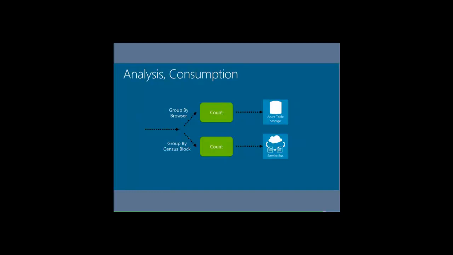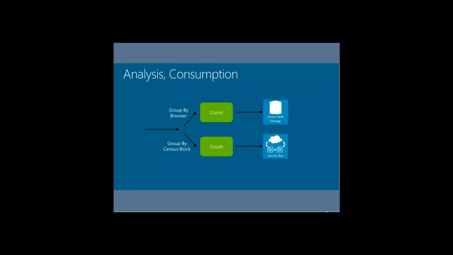And the StreamInsight query that's running here actually is twofold. There are two queries running on that stream. I multicast into two subqueries. Both are grouping. One is grouping by the browser and then counting. And you've seen the bars showing the number of user agent events within a certain time frame. I think it's 10 minutes or 5 minutes. And then I take that result, in this case, and put that into Azure Table Storage using an Azure Table sink in StreamInsight.